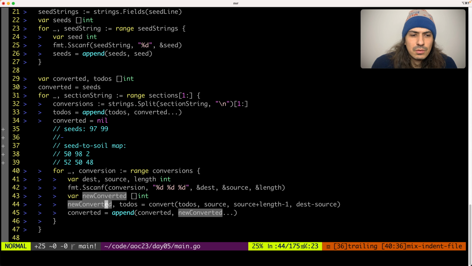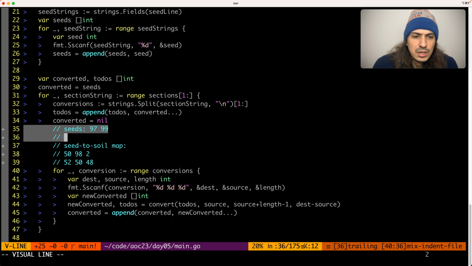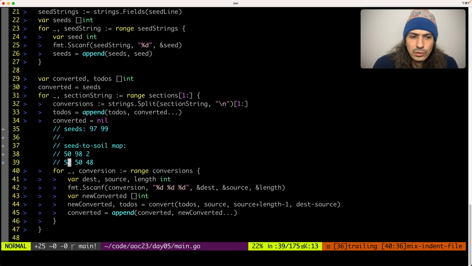We need to do this because, for example, when we process 97, this 97 would match this line here, because this line says take seed 50 and transform it into 52 for 48 times, which means that we also take 97 and transform it into 99.